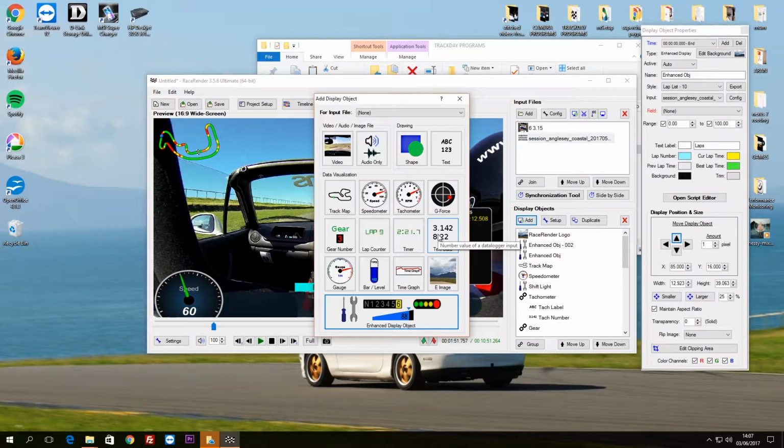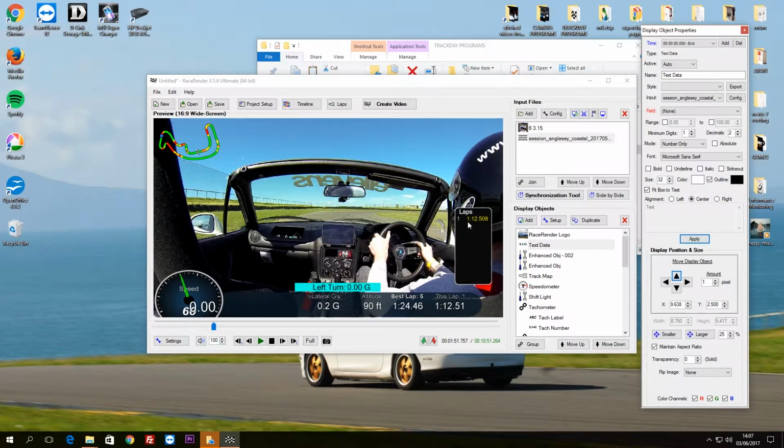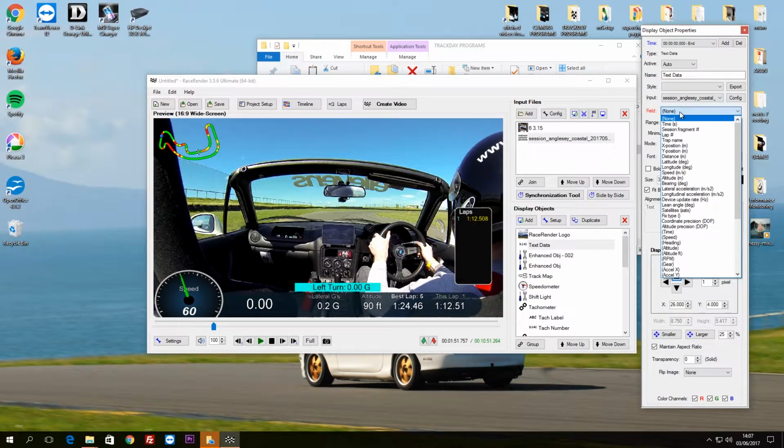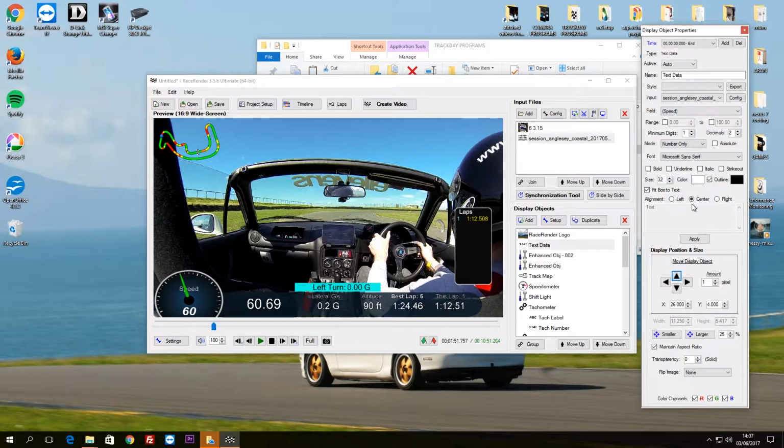Even simple things like if you just want speed in text, you can add a text which is ended up down here, and you can select the field and go for speed. I'll take out the decimals, and then I'll change this to use text, number and text, so 61 mph.